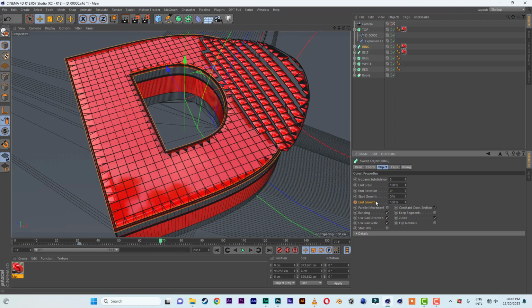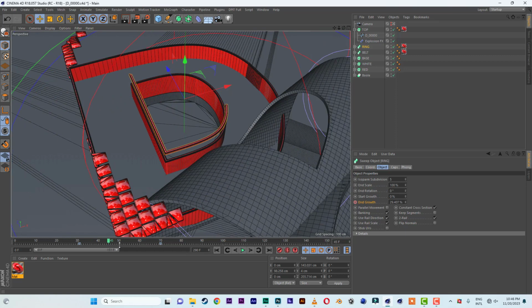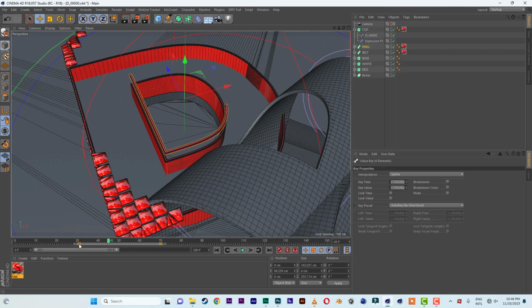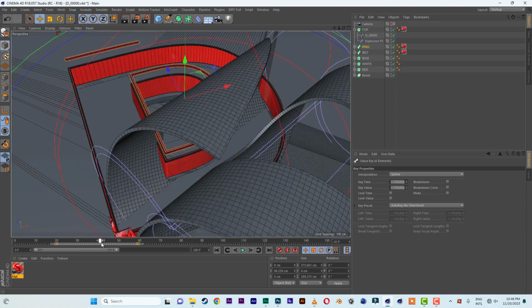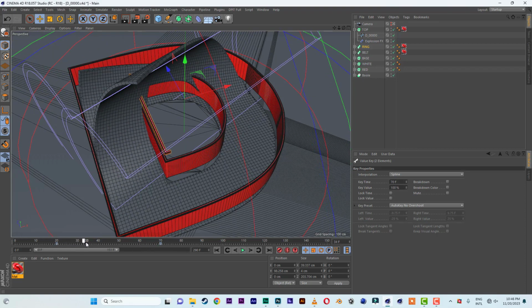Okay, 100, then end the key. So we have something like this. Too slow. So let me move it to 20 so that it will come in a bit faster. Let me open it up. So that's from here.